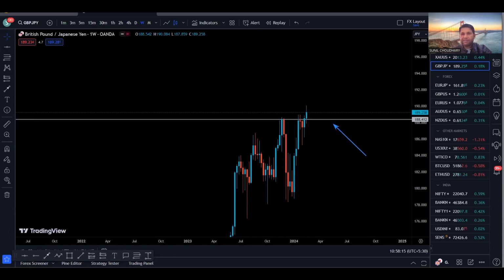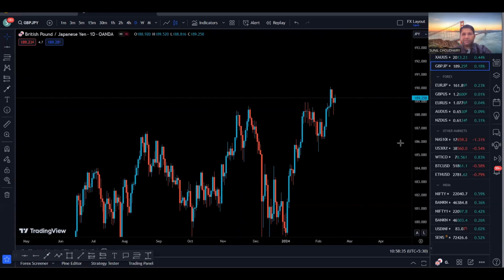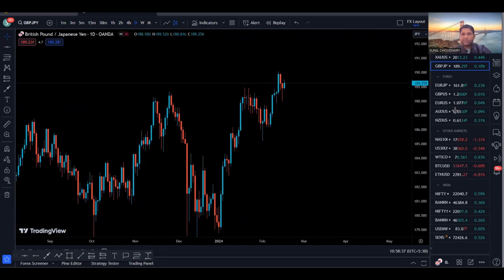Now what I anticipate is the next candle to come down, create a bottom wick, and continue going up to fill this wick and go to the next resistance. That is something I see on the weekly time frame. Now let's go to the daily time frame to find what exactly is happening. On the daily time frame, we can see that the price is making bullish moves. We are making higher highs and higher lows.